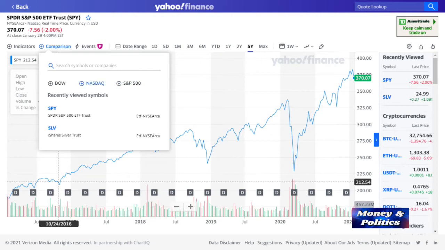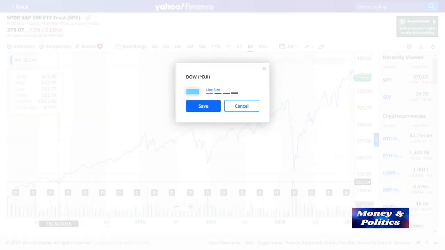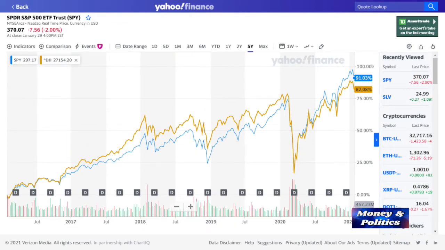So once I put one of these in, what it'll show is not the price, but how each of those grew over a 5-year, if I'm doing a 5-year chart, how much they grew over 5 years on a percentage basis. So let's compare how the Dow 30 index, they always give me that light blue. I don't like that. I'm going to go to, let's do a gold. And let's see how the Dow 30 index compared.